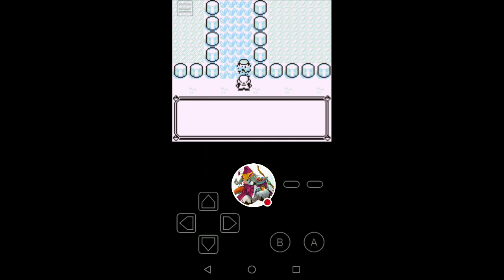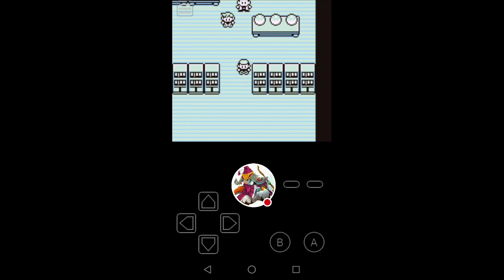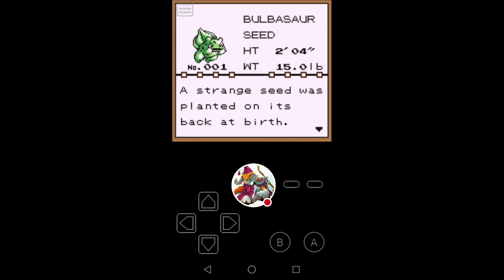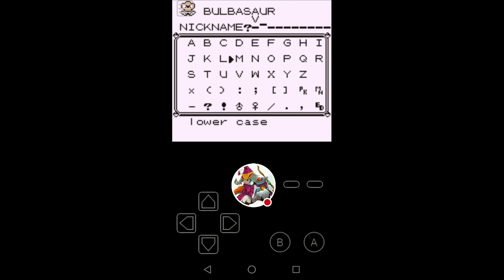The hack pretty much just is a balanced difficulty hack. It changes stats and starting moves of Pokemon so that they are all good. Oh, I hate playing on fast forward. I do the same things three times wrong. You have to give a nickname, sure. I'm gonna call it Venus, which is gonna be great when it's actually a Venusaur.